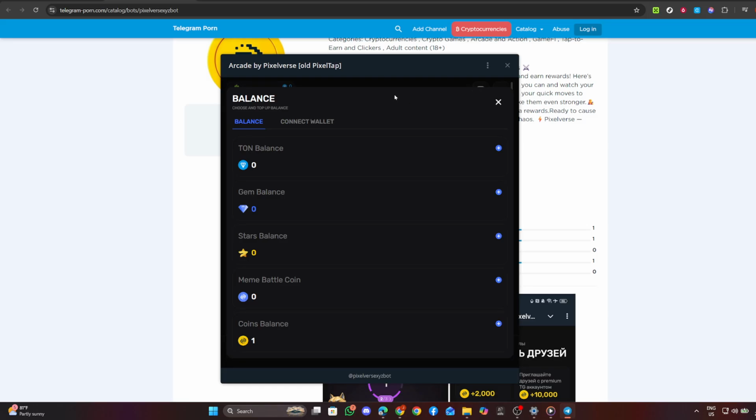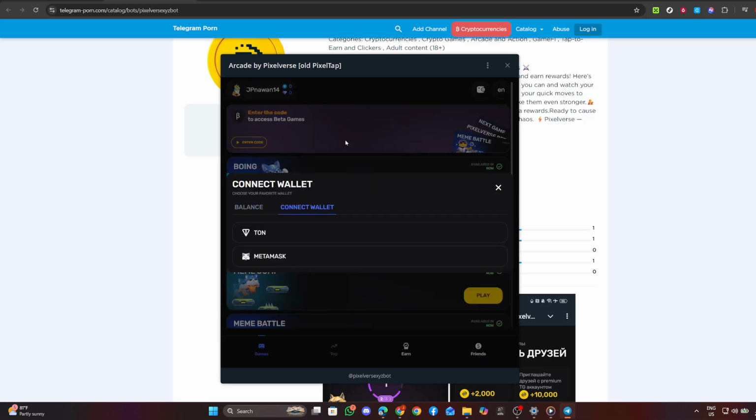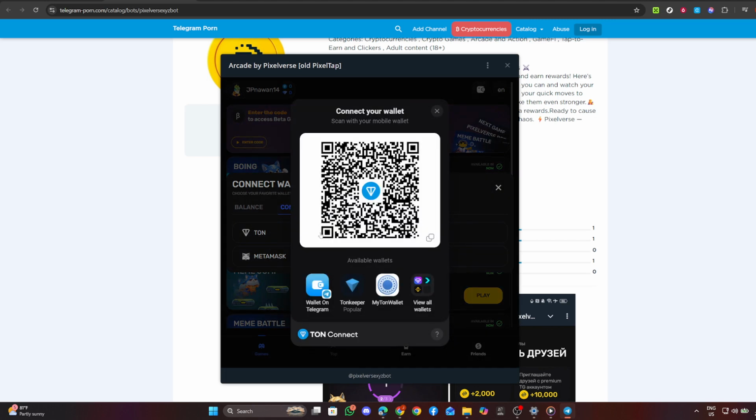Next, you will need to open the Wallet Connect feature inside PixelTap. To do this, locate the section that displays options for Wallet, tap on Wallet, then select Connect Wallet, and finally, tap on AirDrop. This will lead you to the next screen where you can choose to connect your wallet. In the following menu, select Connect Wallet. From the list of available wallets, choose OKX Wallet.